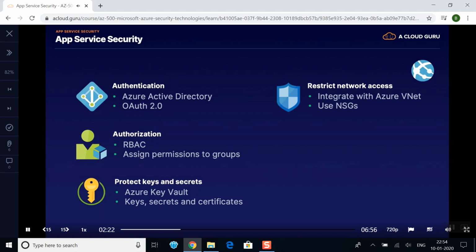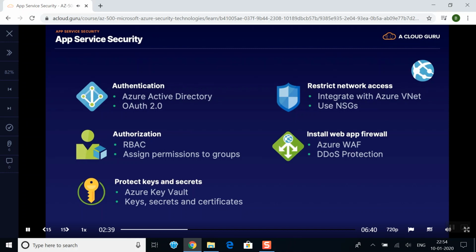It's important to restrict network access, particularly if the app is only intended for private use within an enterprise. App service environments have a virtual network integration feature that helps you restrict incoming source IP addresses through network security groups. You should consider installing a web application firewall in front of your app service to help defend against exploits such as SQL injection attacks and cross-site scripting.